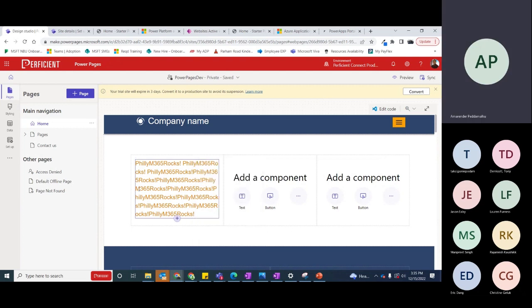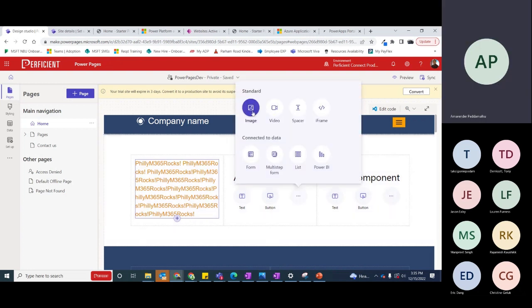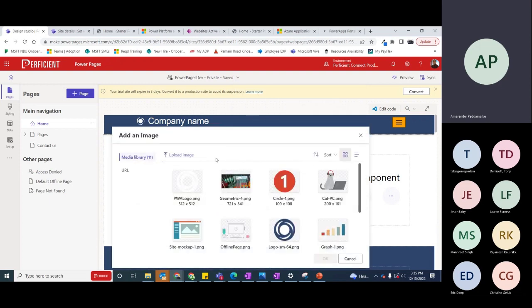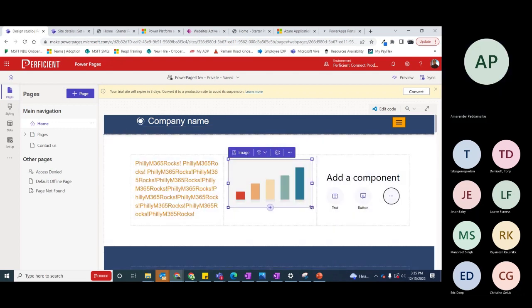maybe orange for the text, and then for the middle section or middle column, I want to add an image. Let's go ahead and add an image right here. So let's choose from one of the images. Let's choose this cat image, or maybe the graph. We'll act like we have a Power BI report here.